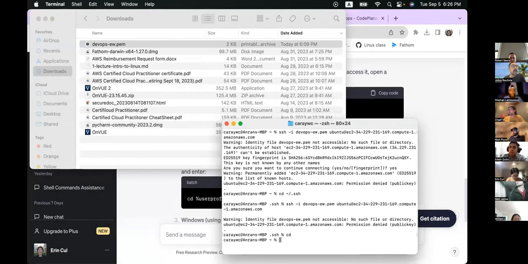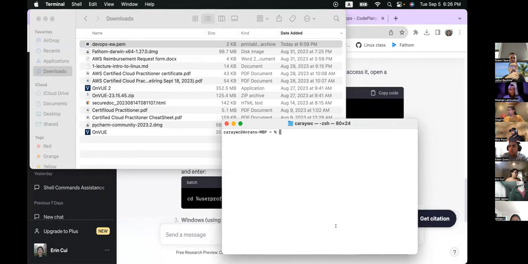So from the very top menu where it says shell at the top of the screen, or I see, do you have your tab up? No, I guess I would clear it. Okay, we'll just use this window then. So do an ls for me. Okay. And let's cd into your downloads directory.